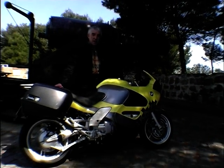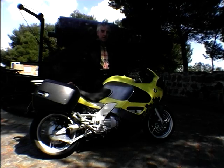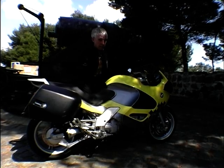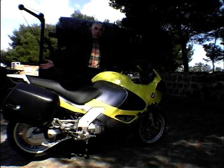Well, having just battled through the midday sun and Barcelona's very busy city traffic, I can tell you that this bike isn't as heavy as some people might have told you. Yes, it's a heavy bike, it's a big bike, it's 1200cc, so it's got to weigh something, but it's not as heavy as this great big gun behind me. It's easy to put on the stand as well. Resting on its prop stand now, no trouble, just bring it up to the centre. Nice handle over here on this side, nice big foot pedal and a gentle heave and it should come up. There we go, no problems.